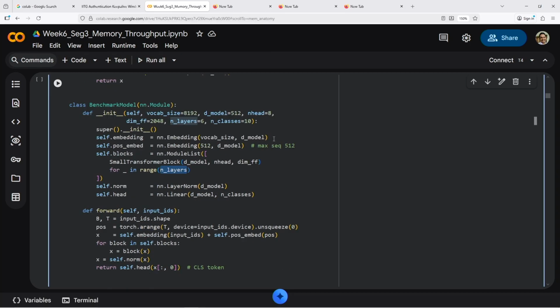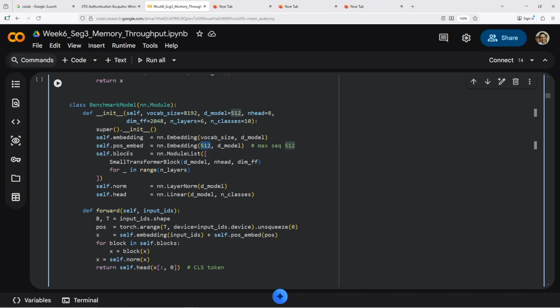Okay. So this embedding does the mapping of the vocabulary size, meaning how many unique tokens we can map. Usually this vocabulary size is in the thousands, like GPT-2 uses a vocabulary size of around 50,000. So that many unique tokens you can map. And D model is the multidimensional vector of the tokenization. You have the positional embedding, so essentially we are taking a maximum sequence of 512.